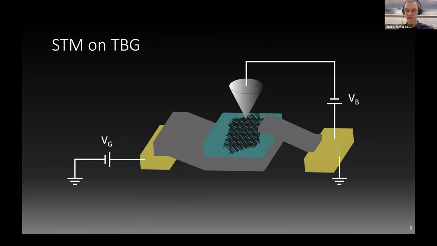And as I said, we do scanning tunneling microscopy. But one thing I really should point out now, which is different from the data on the devices which I showed you before, is that we now need to scan open twisted bilayer graphene devices. What I mean by an open device is just that the top HBN layer, which is usually there to encapsulate the twisted bilayer part, is now missing. This means that we can bring our scanning probe very close to the sample, and this allows us to then measure the tunneling current.